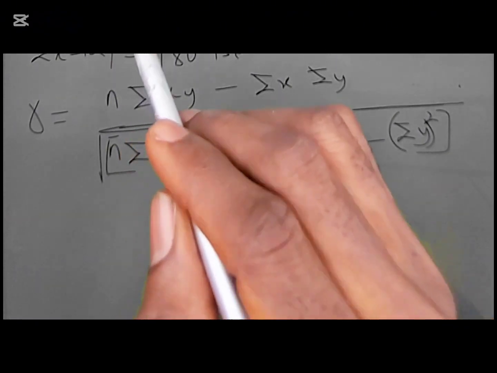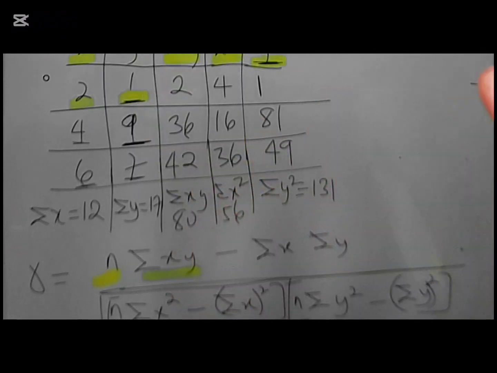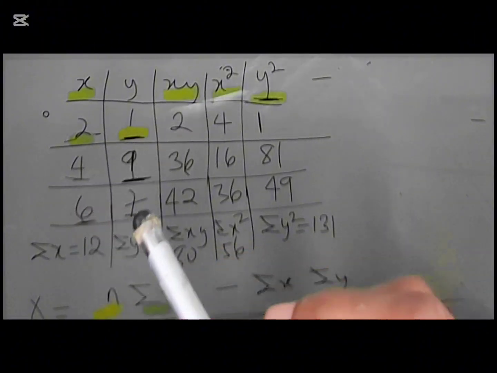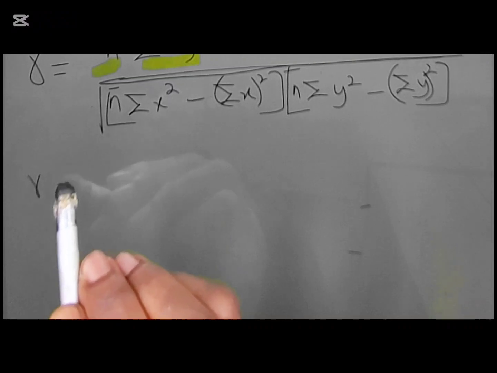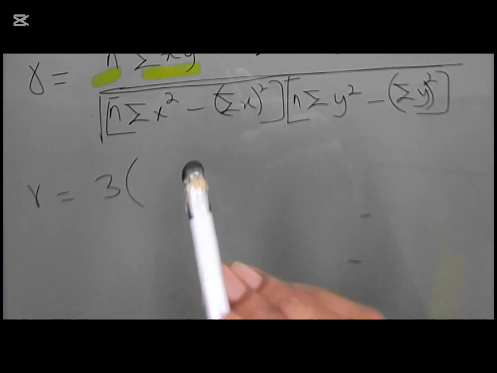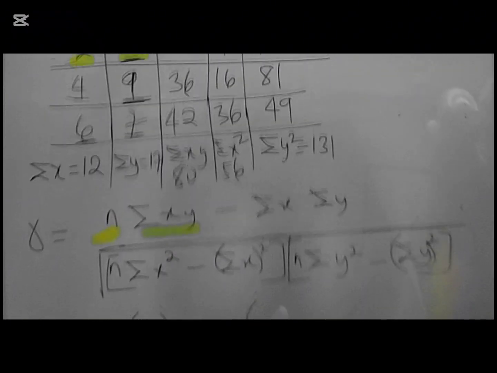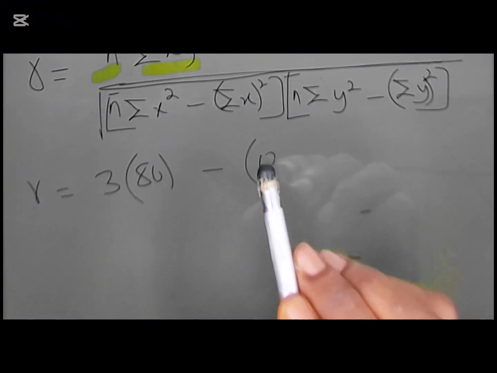So let's impute the values, class. Before the sum of sy, let's know what n is. n is the frequency of sy. That is the number. How many numbers are in sy here? We have 1, 2, 3. So that means n is equal to 3. So our r here is 3 into sum of sy in the table there, which is 80, minus sum of s in the table there, which is 12.